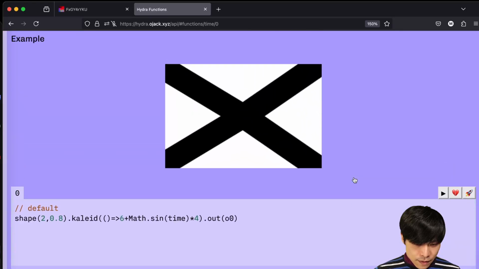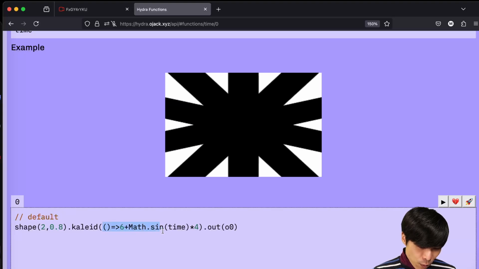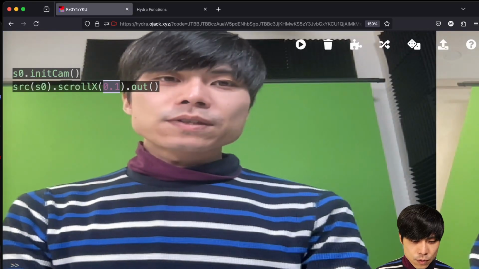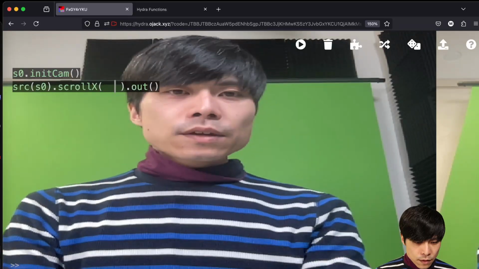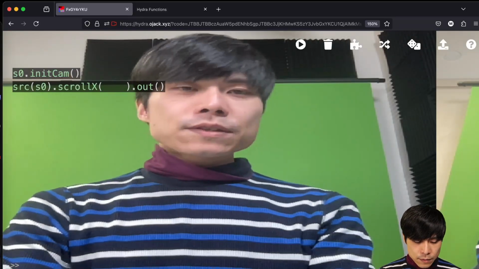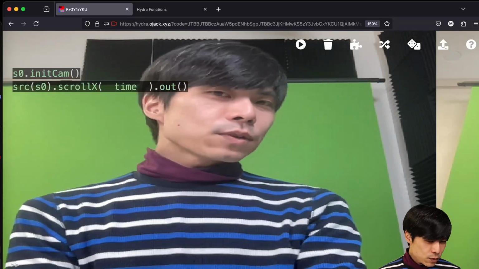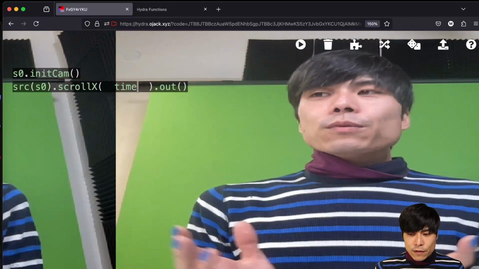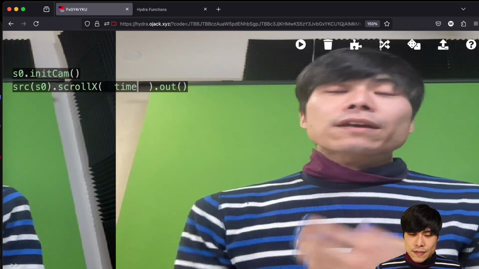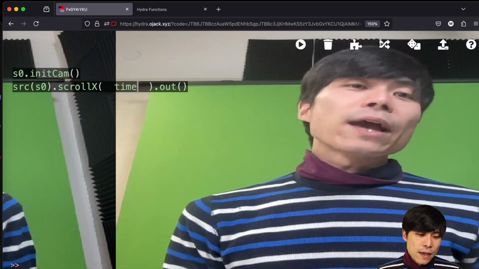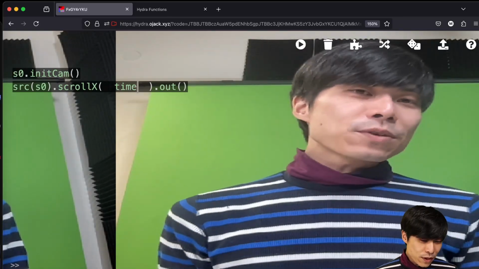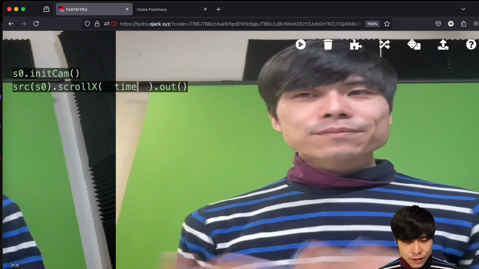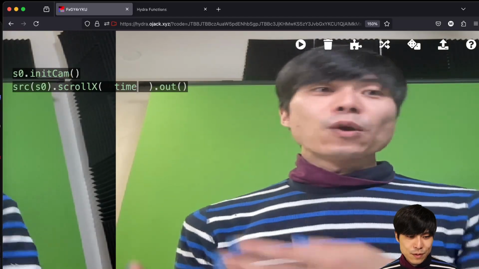It actually gives already the answer to it, but it's a little bit cryptic, so I'll just do it here. The way I use time is not this. If I do this, the time variable represents the seconds since I opened Hydra. So since you opened Hydra, it just increments automatically. Hydra takes care of making this time go by.